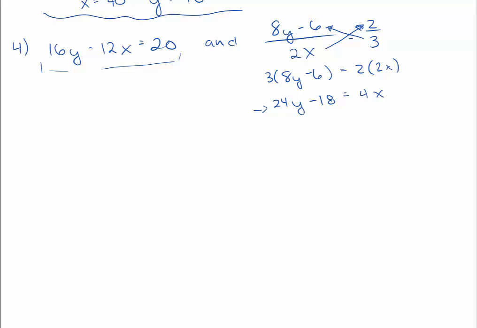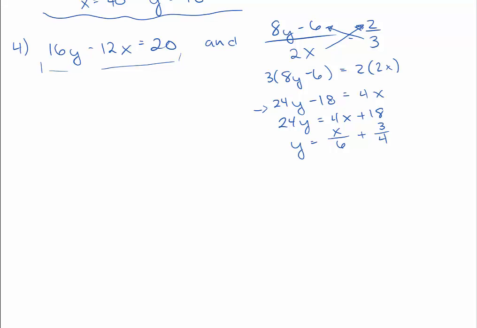But I'm going to solve for y on the right-hand equation. So I'm going to add 18. I get 24y, add 18 to each side, equals 4x plus 18. I divide by 24, I get y is equal to 4 over 24, x over 6, plus, and then I can take a 6 out of each of those, and I get 3 over 4. You can call that 1/6 x if you'd like, and you could do that in multiple steps. We solved for variables in previous videos, so you should be comfortable doing that. But our final equation when we solve for y should be y equals x over 6, or some form of that, plus 3/4. If you solve for x, it would look a little bit different.